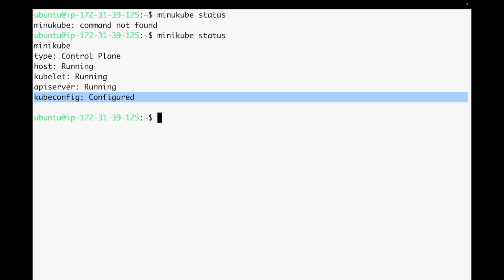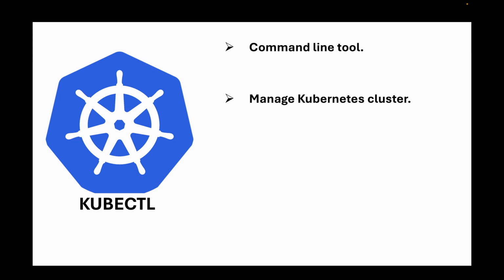Next, we are going to talk about kubectl. So we have set up our single node cluster. Now, how do we interact with this cluster? How do you create resources in this cluster, be it your deployments or pods or anything that you want to create within this cluster? How do we do that? And this is exactly where your kubectl comes in. So kubectl is a command line tool that we can use for the day-to-day management of our Kubernetes cluster.